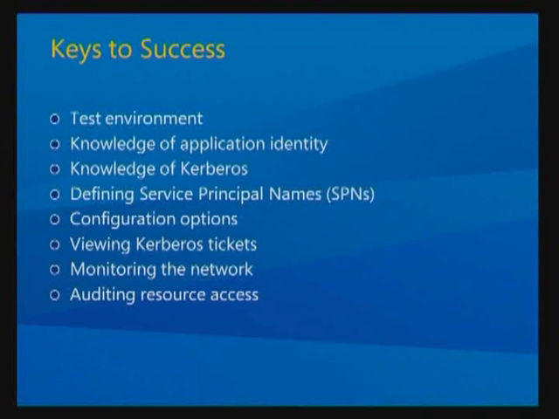We need to define service principal names, and we need to know where to define those service principal names as well. There are lots of different configuration options. We can delegate, we can have constrained delegation, we can have constrained delegation Kerberos only, all sorts of different configuration. We need to know where to configure it. We can also change the sensitivity of a user account. Monitoring the network is important, and a very useful technique is to use auditing. After all, you're doing a native way of going in, so especially if we're going from server 1 to server 2, auditing is a really good troubleshooting tool.